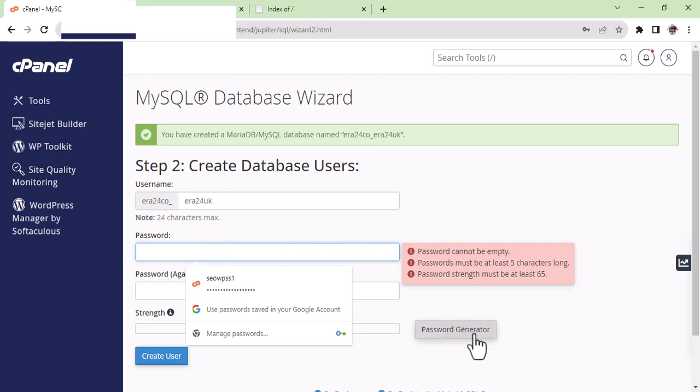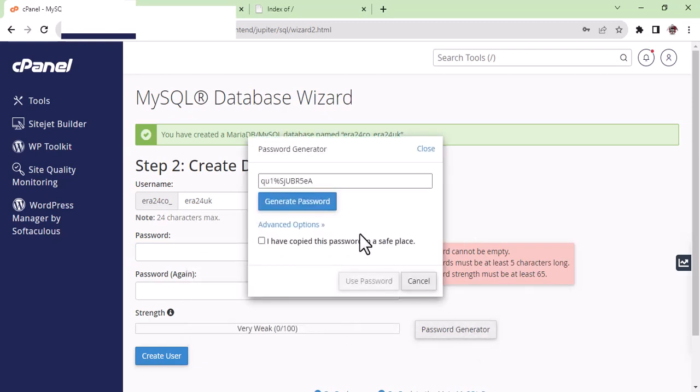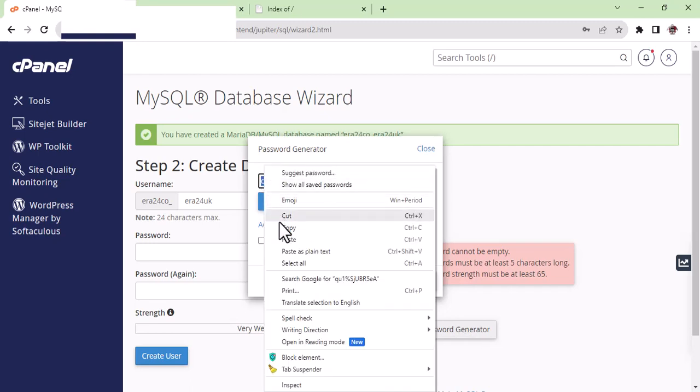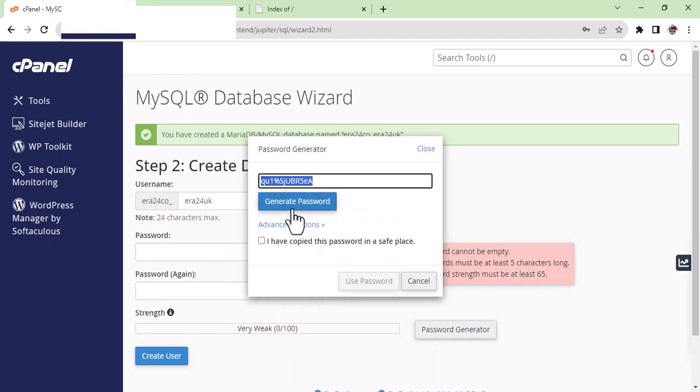Click on this button down there. Once you generate it and you are happy with that, just copy it and tick this option that I have copied this password in a safe place.